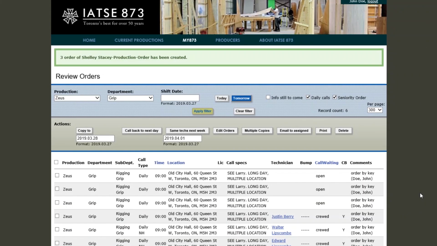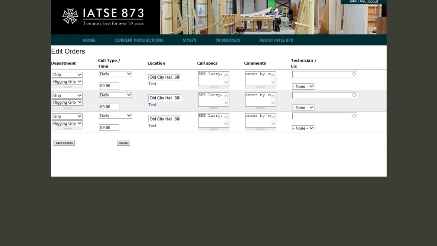Let's go ahead and maybe these 3 calls you want different locations or you want different times. So we're going to go ahead and edit these calls. So click on the calls that you want to edit, and then you go up to Edit Orders. So once you get to the editing page, you see the calls that you want to edit. So go ahead and edit whatever you need to do.